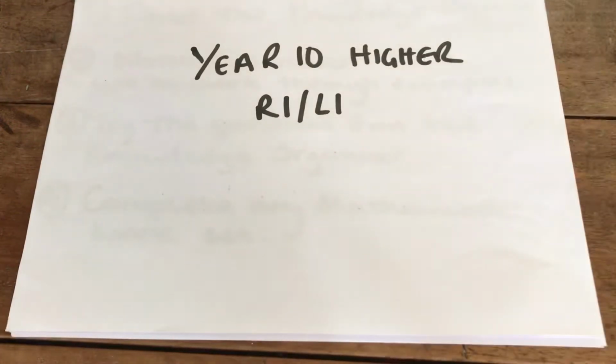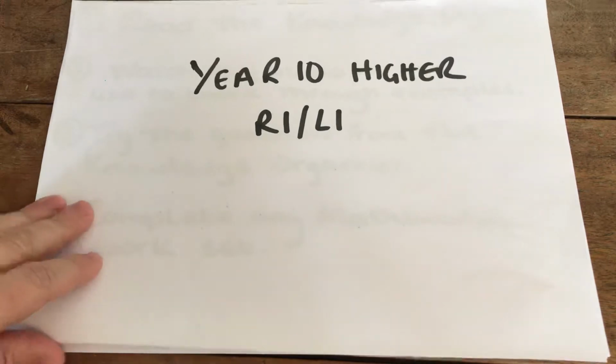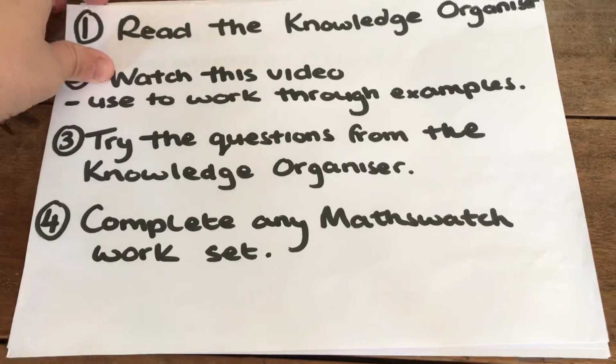This is the third knowledge organiser on Surds for Year 10 higher classes. What I would like you to do is read the knowledge organiser, watch this video and work through the examples on page 1, try the questions from page 2 of your knowledge organiser and complete any Maths Watch work set.